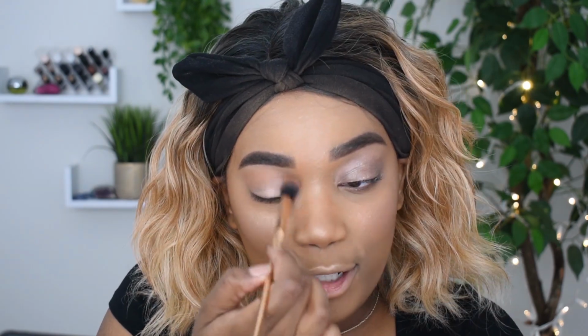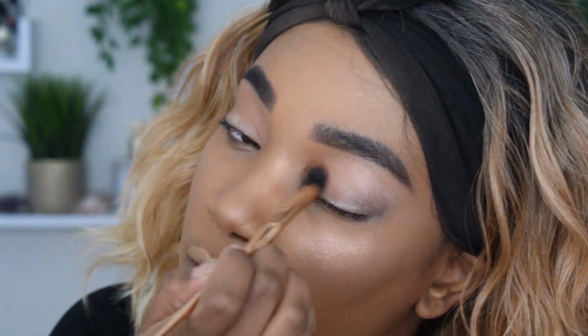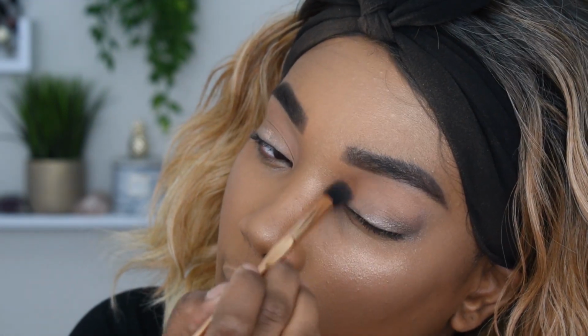That's the reason why it's called a transition color: it makes a really great transition for your eye. So I'm just going to zoom you guys in so that you can see a little bit better what I'm doing. Please don't think that just because I'm using this palette, you have to pick this palette up. I don't even know if this palette is still available, honestly, but I think the same kind of idea works with any transitions that you try to use.